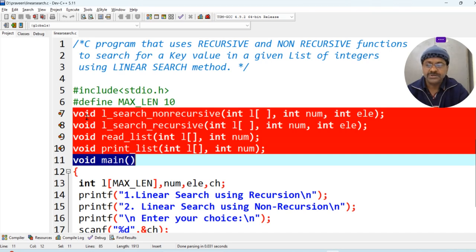Okay. The type of the function is void. It doesn't return any value. What we give, just that will be displayed. This is the function name, a user defined function name. We can give our own name. These are the arguments. Either we can write int comma int comma int, or we can use these arguments also, no problem. Okay. Here I am going to use one array L, number of elements, element. So like that we write the prototype or signature of functions above the main.